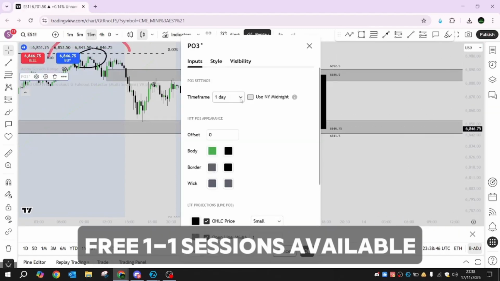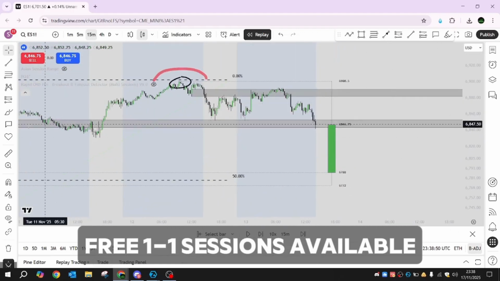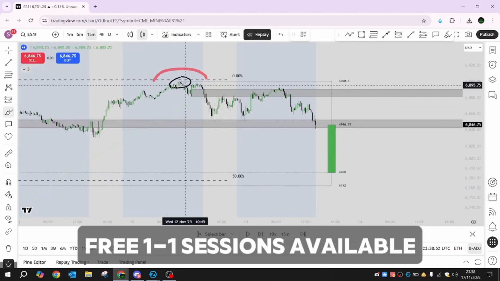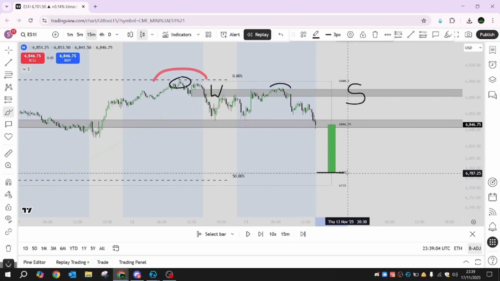The weekly opening price is one of the most important things you can use, right? So this was a Thursday. For those who don't trade the weekly cycle, one thing you'll find on Thursday is that usually by Wednesday to Thursday, the highs of the week have been made, right? So I took a short on Wednesday, and we really respected this area of supply. Supply was in control. We're above the weekly opening price.